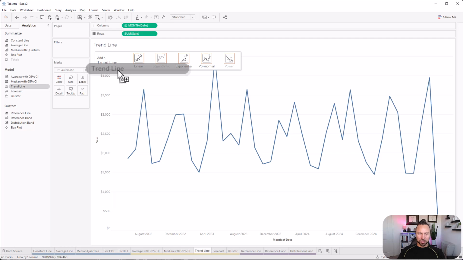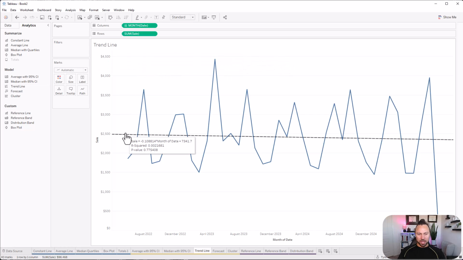We got some different options here. We got some different trend models. Tableau gives you a nice little kind of cheat book to tell you which trend model you should use. Looking at how your data is structured, you kind of follow what it is. This data is pretty linear, so I'm going to do linear, but for example, if you had a whole bunch here and then it just starts going up like that, you would use exponential. So you just kind of look at how your data is shaped and then pick the correct one from there. I'm going to do the linear trend line and it pops up for us.